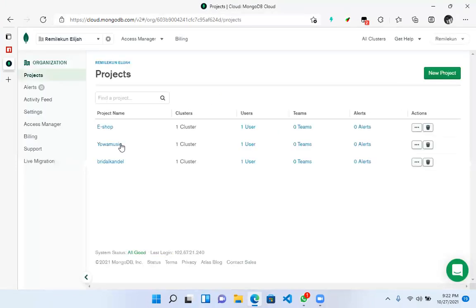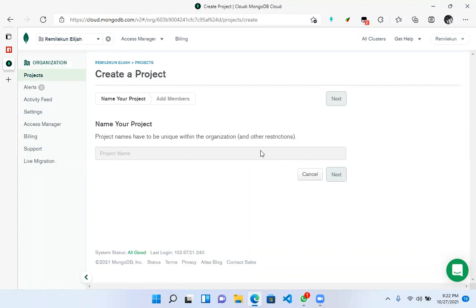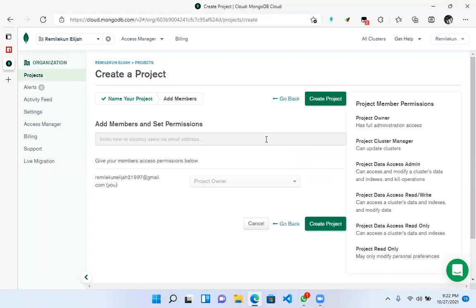So if you're coming in for the first time, of course you wouldn't have a database yet. I think I have like 3 projects here. Just in case you don't, you just create a new project, then you give it a name, say test, and then next.